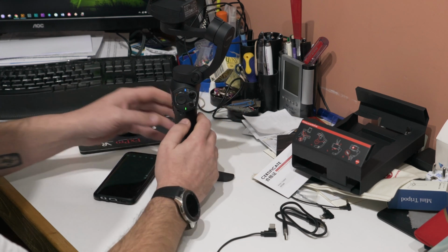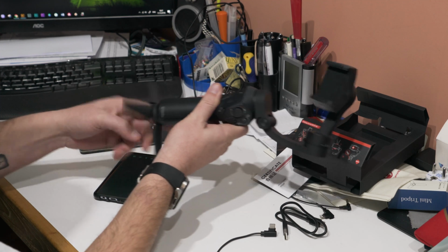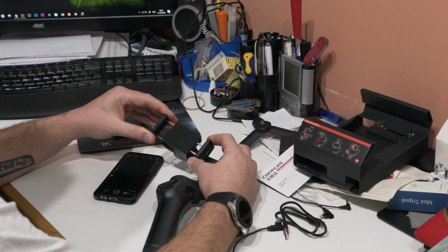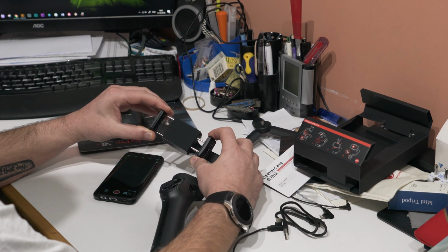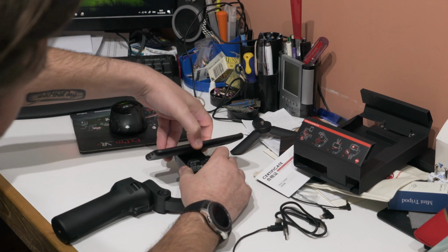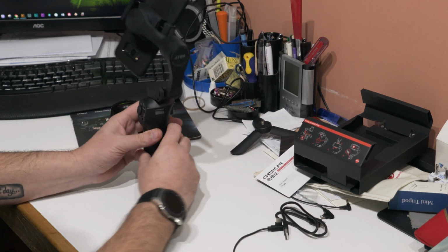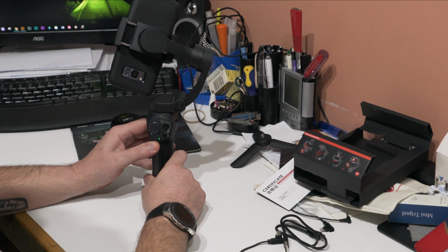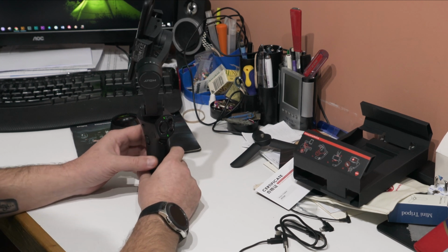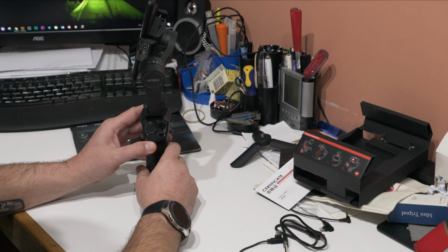Now let me just place this. I'm going to turn this off now and remove it from the base, and I'm going to place my phone into it. As you can see, these are quite large, and place my phone into it like so. So let me put this on again and see what happens. I don't really know because I haven't used it before, but I would guess some extra settings would be needed to get it calibrated and working the way you want.